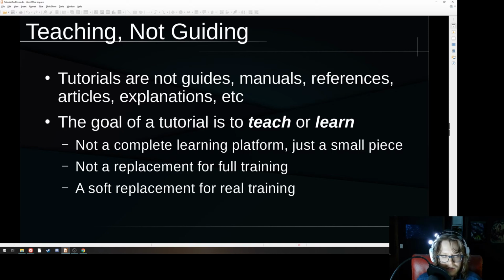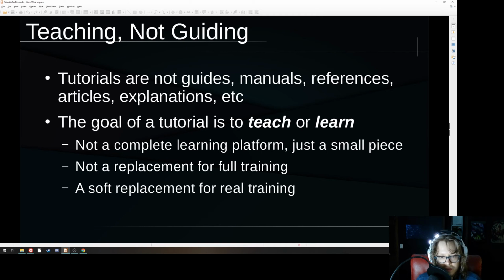And so for that reason, I try to avoid the words train or trained when I'm talking about teaching people to do something. So you can try to do that as well. But again, that form of the word is very difficult to avoid just because that's the standard in the vocabulary. So the goal of a tutorial is to teach people, not to train them. So to introduce them to a concept, not to teach them rote mechanical steps like juggling. Although you can certainly teach somebody to juggle, you are not teaching them by repetition and throwing fish into their mouths. You are introducing to them a concept so they can learn it intellectually.